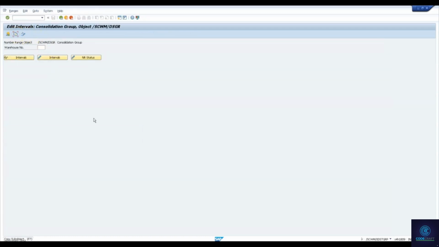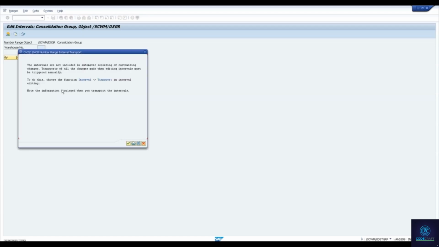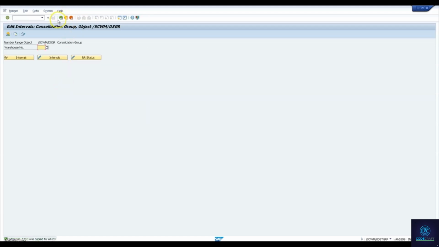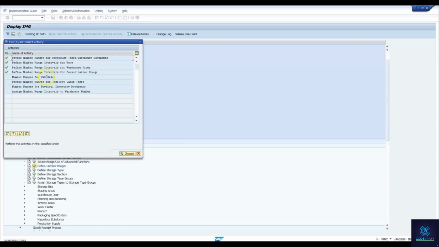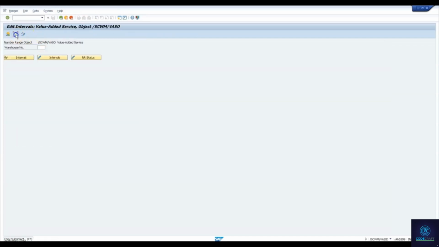We can change the number range as per our requirement, but let us maintain it for now the same as our template or model company warehouse. Number range for VAS order.